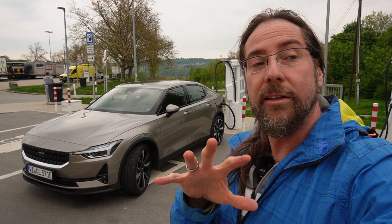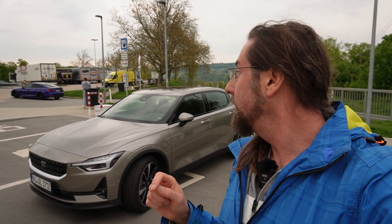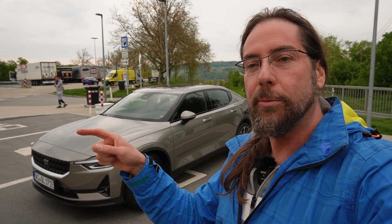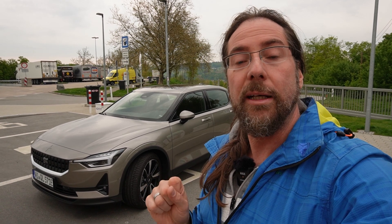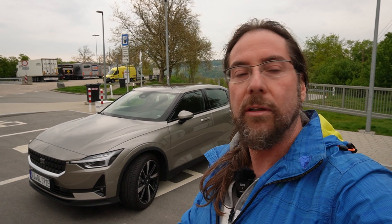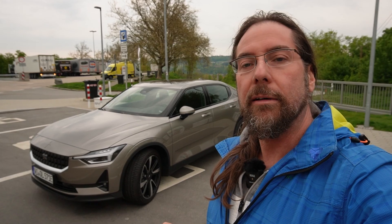Today the test will be a bit different. Usually I do it in one trip, but today I have to do it in two steps. I'm driving to Regensburg at 90 kilometers an hour GPS speed on cruise control, but there I will test drive a Tesla Model Y Performance made in Germany — so watch out for that video. I'll park the Polestar 2 there for about an hour, no preheating, and I'll try to maintain an 89 km/h average speed.